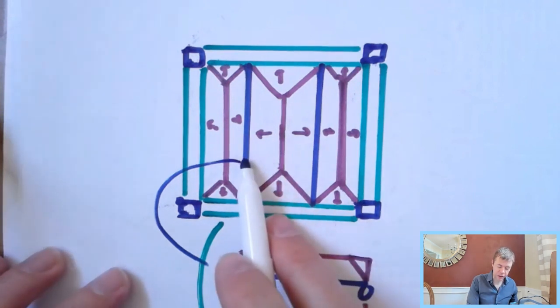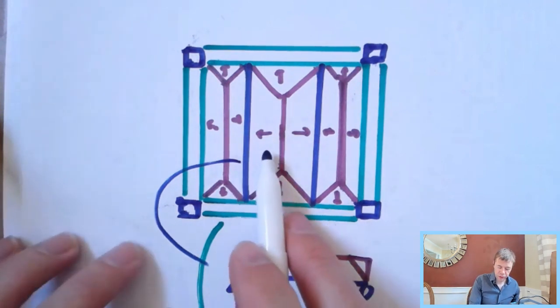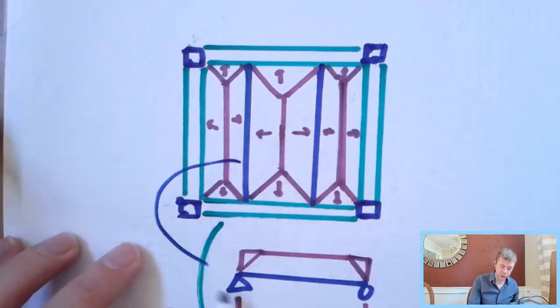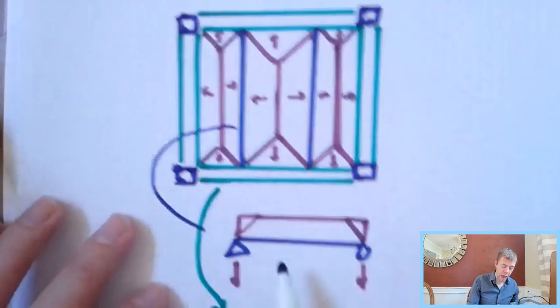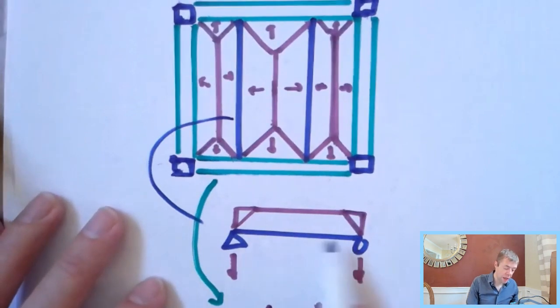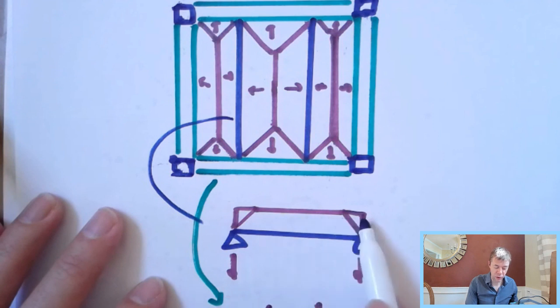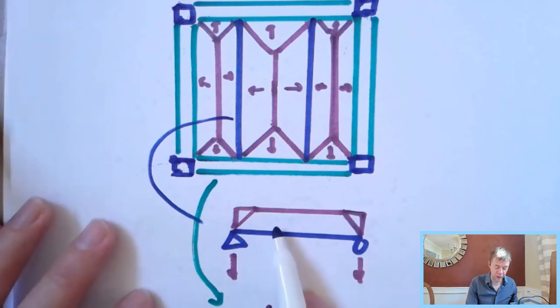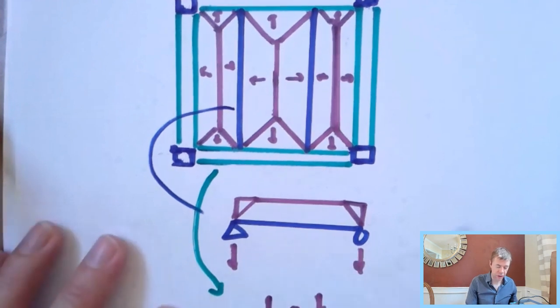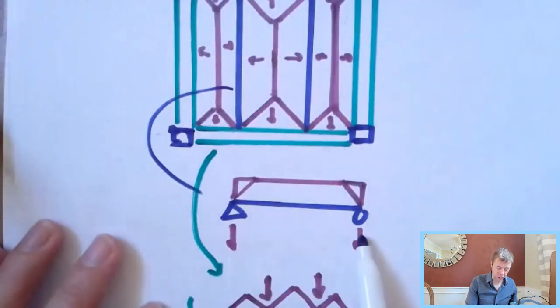And I started out with this smaller beam. The way these tributary areas work, this is where the load goes in each one of these systems. So I started out with this smaller beam, this one here, and I drew the beam and I drew what the tributary area looked like on top. And then I said one way to make this simpler is just to use a uniform load throughout, something like that. And then I talked about the reactions from that beam that would look something like this.